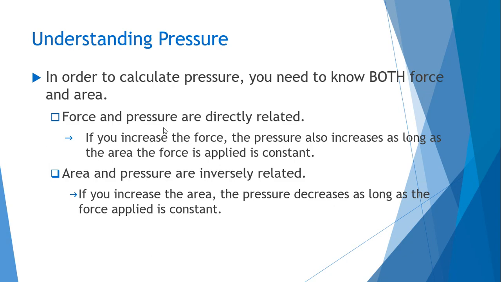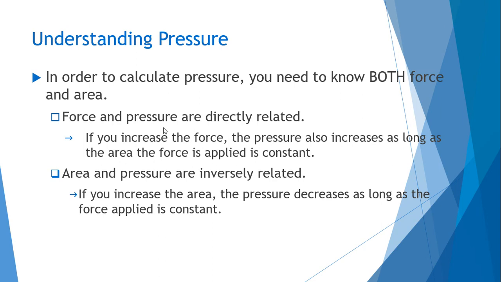There are a couple things to understand about pressure. Based on our formula, we have to know both force and area if we're going to calculate pressure. And we have to understand how these variables are related. Force and pressure are directly related, which just means that if you increase the force, the pressure should also increase as long as the area doesn't change, and vice versa. So if you decrease the force, the pressure should also decrease.